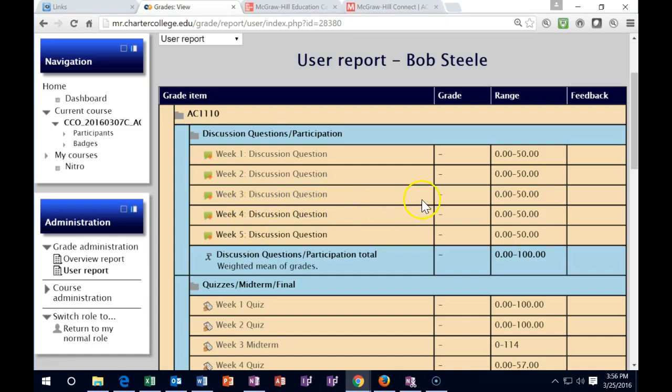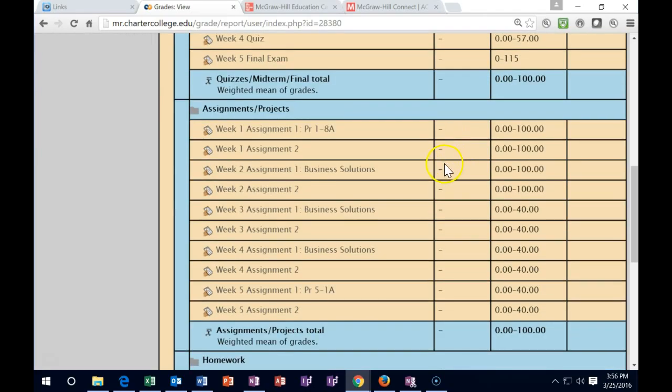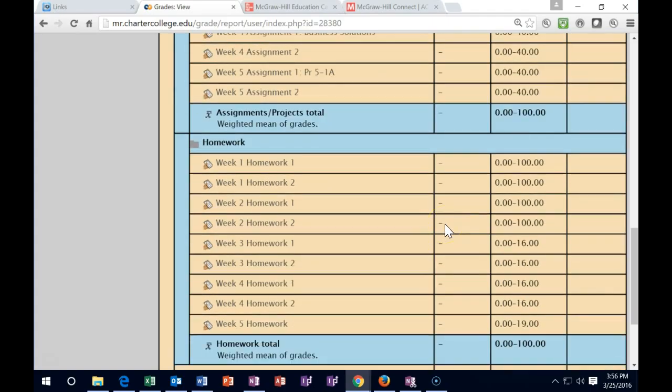So for example, week 3 here should populate to be 100% because everybody's working really hard to make sure to get full credit on the discussion forums. Quizzes should then populate to here, the midterm, and then the assignments are going to populate for week 3, and the same with the homework, of course. Then if anything is not at full credit at that time, if you have questions, then let me know, and then think about whether you can pick up the late work. If you decide to pick up the late work, you can do the late work.